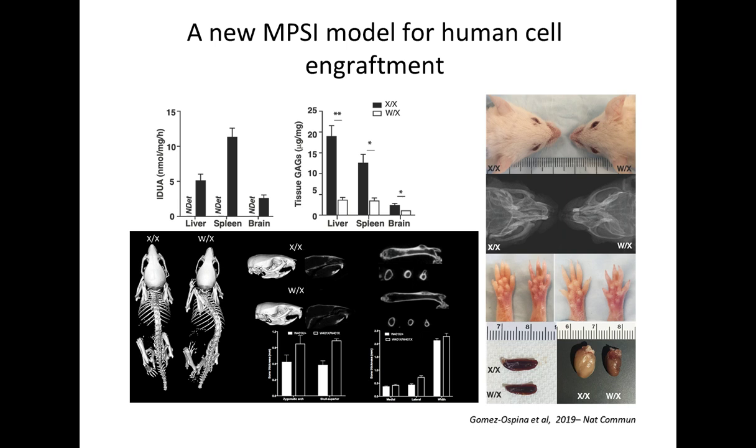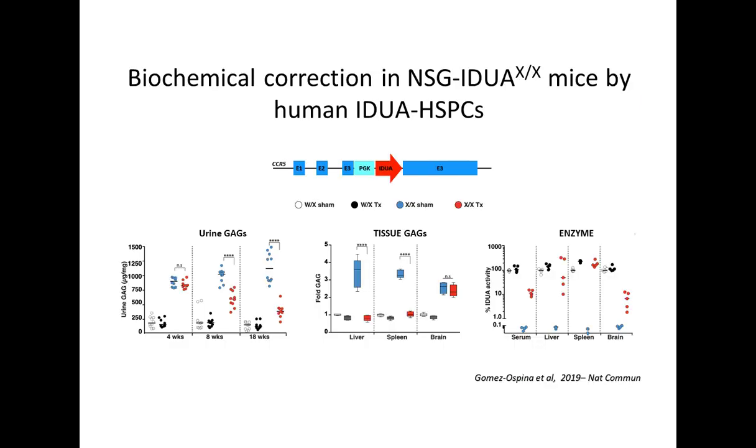And to make a long story short, these animals replicate the disease, fortunately for us, the same as predicted from patients, and it had been done previously for immunocompetent mice. You can see that they lack enzymatic activity, they have human GAGs, and they have the skeletal and visual manifestations that you would expect. So when you transplant our human modified cells in bulk, these were cells, for example, that didn't have a selectable marker, you can see that there are positive impacts on the biochemical marker. So on the right, you can see that enzyme is reconstituted, so you're comparing the red dots to blue dots primarily.